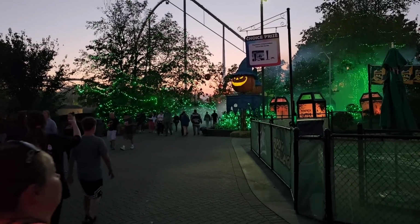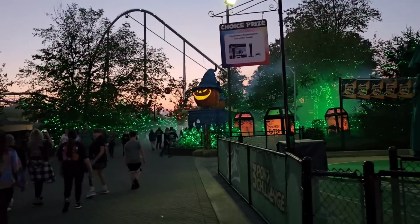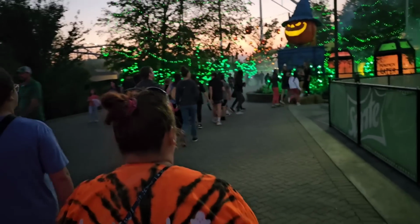So just past the taxis, we are coming up on Scare Zone number 2, which looks pretty scary. What do you think, Jess? I'm not scared. Okay, so I don't know if anybody's just not in this scare zone right now, but I don't see any scare actors anywhere. Nuts. What the heck? Last year they had like the pumpkin eaters back here, which I gotta say the costumes were pretty spooky. I don't know if they're just taking a break or what's going on, but yeah, no scare actors here. Maybe they have some employee shortages.